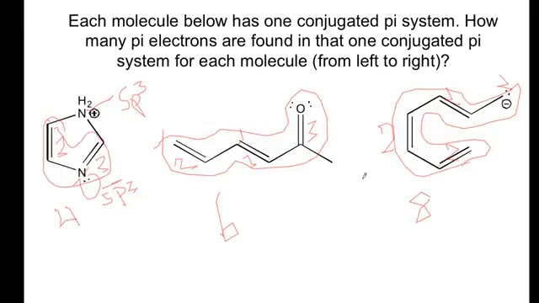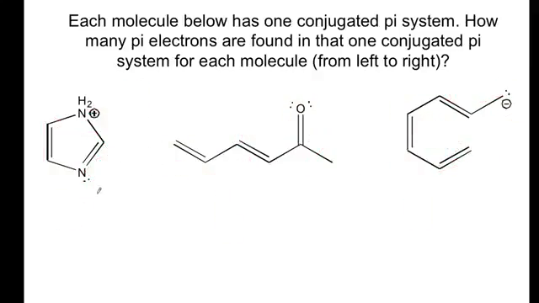In the chem activity, you will have a chance to practice when to count lone pairs of electrons and when not. In general, if you have a pair of electrons on an atom that already has a pi bond to that atom, that pair of electrons cannot be part of the pi system. This is because that nitrogen atom, in this case, already has a p orbital involved in the pi bond, and therefore can't accommodate an extra pair of electrons. The same is true for the two pairs of electrons on the oxygen atom in this part of the pi system. Because there's already a pi bond, there's no room to put additional pairs of electrons into a p orbital.